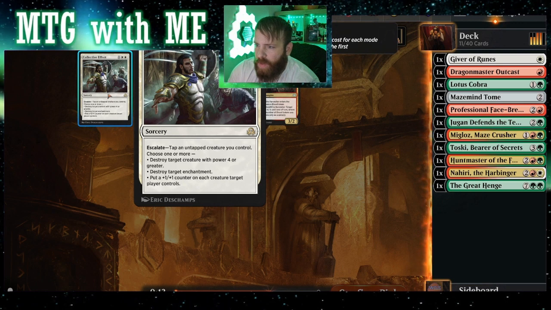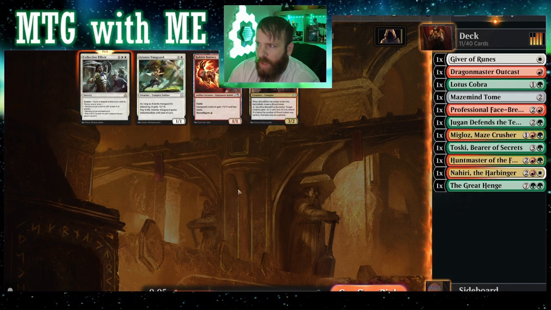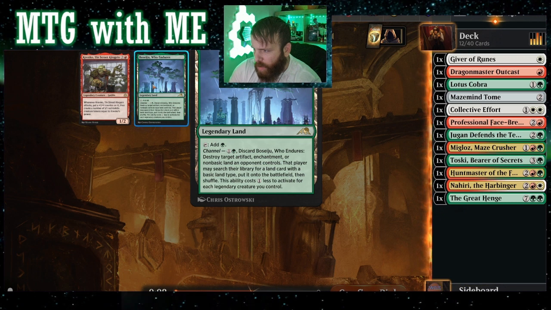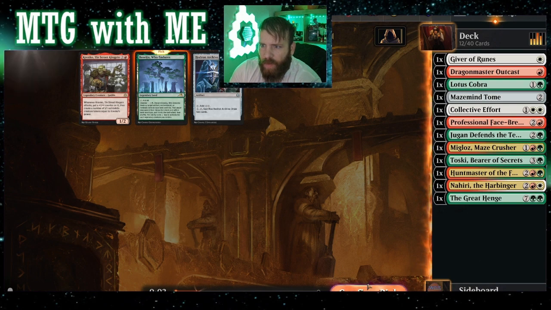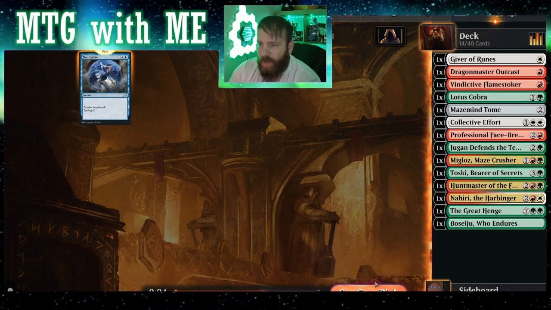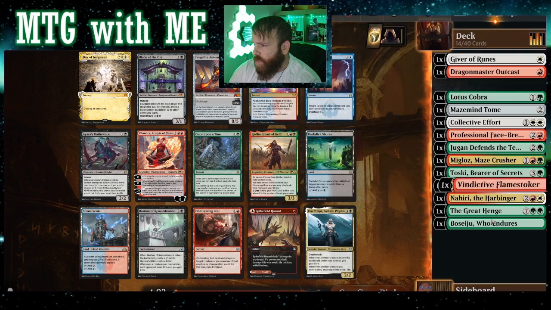Collective Effort. Tap it, untap creature control, choose 1 or more. Kind of like that. Do that. Collective Effort seems good. What do we got here? Channel, discard this. We'll go for that. I guess I'll get the 1-drop because Sky Nomad, not really going to use that. Alright, so that's down. What's this? Not a very good one.